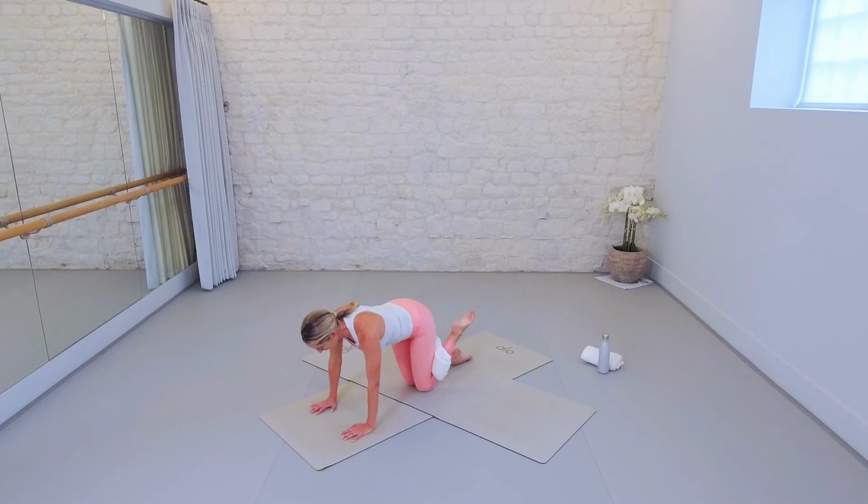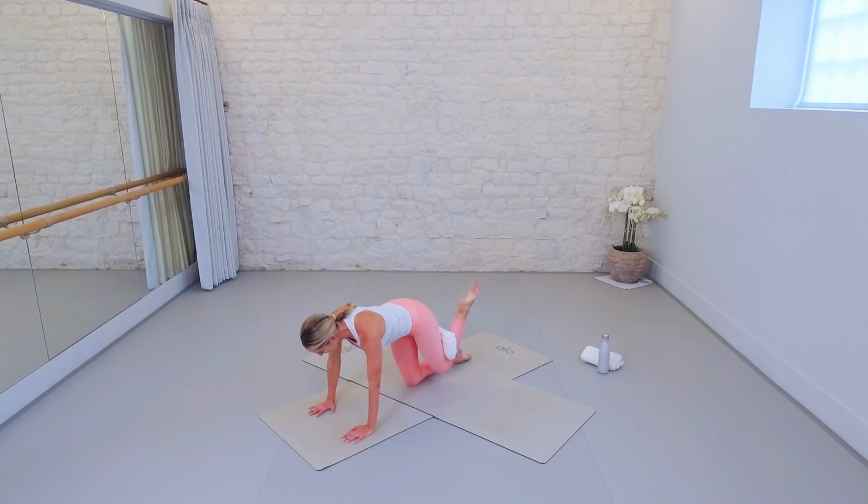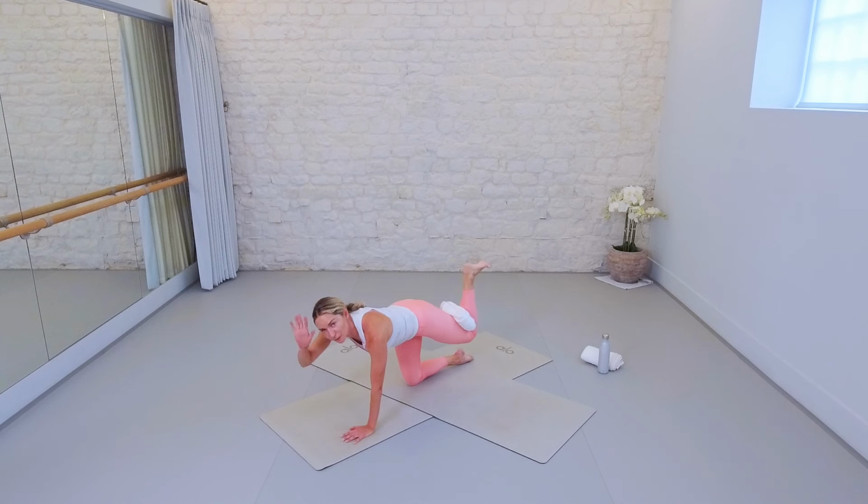3, 2, 1, lower. We're gonna catch that newbie in a moment. And if you need at any point to adjust the towel because you have slidey leggings like me, it's all good. 2 more. And down, last one, all the way up and hold. It looks like this, we go squeeze and hold. Squeeze, heel, hold. Now this is a good opportunity to check your balance. You should be able to give me a wave with your left hand. High, 4 more. 3, then we take a combo.